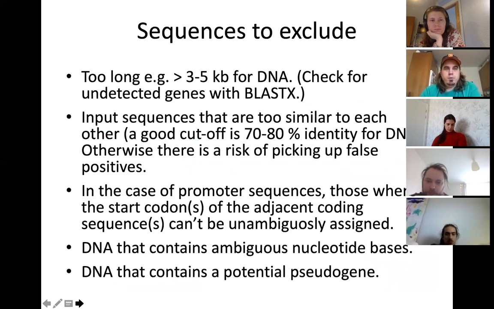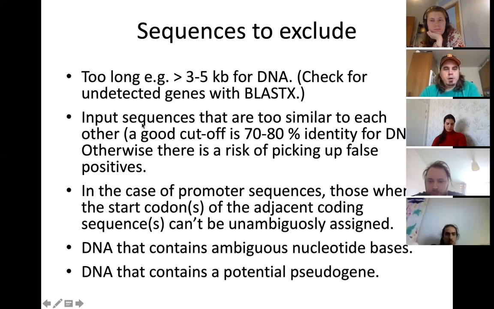When you look through your data sets, so again, now we're talking promoter sequences, you should try and avoid sequences that are longer than 3 to 5 kb, because they just dilute your data sets. So just try and throw those out. If you have very long promoter sequences, check them for undetected genes using BLASTX.